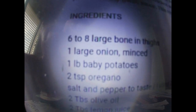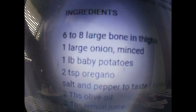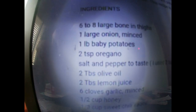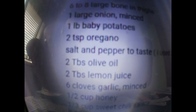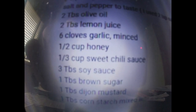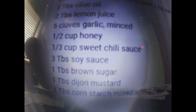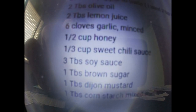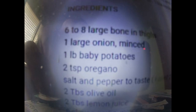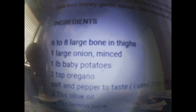All right, everybody. Here's the recipe right here. I need 6 to 8 large bone-in thighs. 1 large onion minced, baby potatoes. Yeah, there's a recipe. So I hope a lot of you will give it a try.